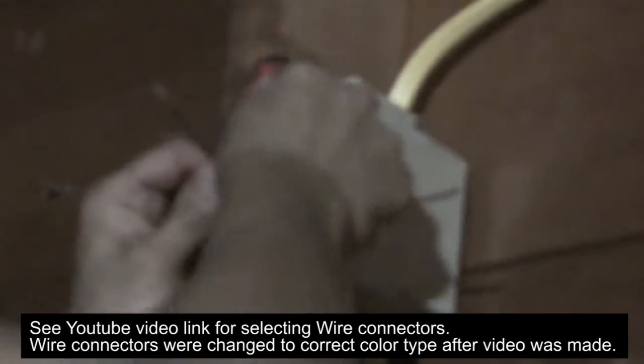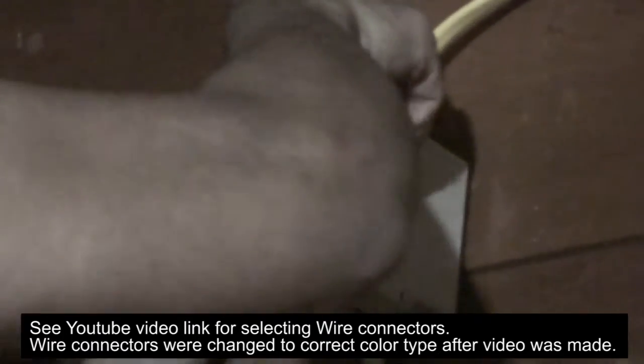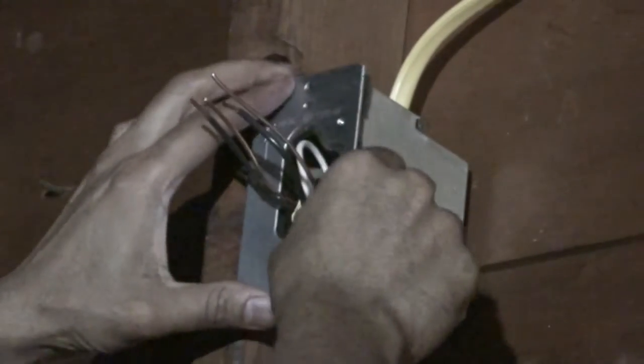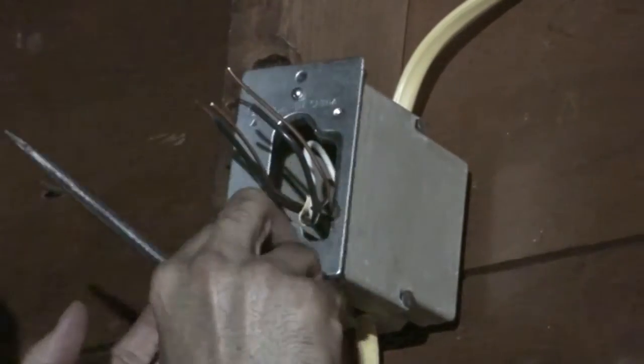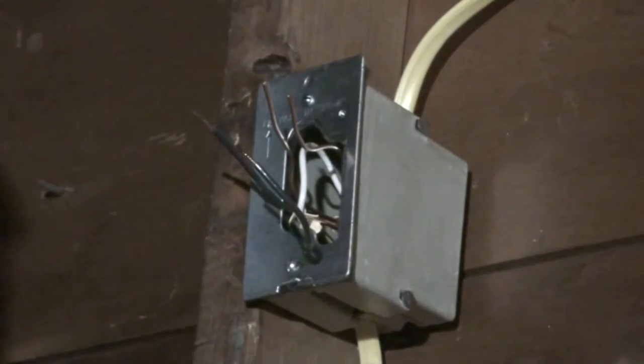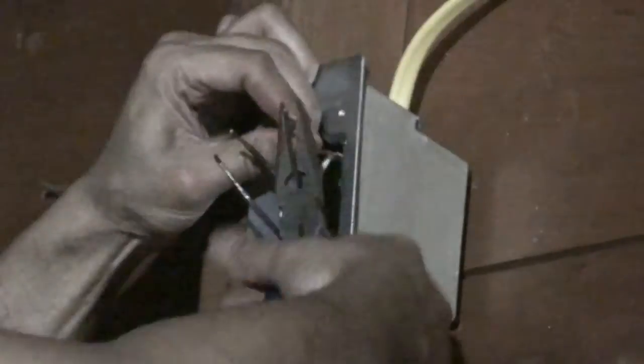Now next job for me is to tuck it away, and then I'll have to put the face plate on. So you have to push all the wires that you need to work with outside. And then I have a ground wire on this, and I need to put together with these two. So there's like three of them all together. So I have a ground wire right from the back of the humidistat that I'm putting together to the wires going from the top and the bottom.